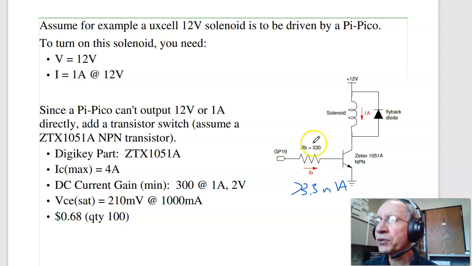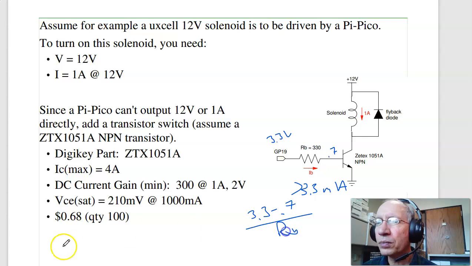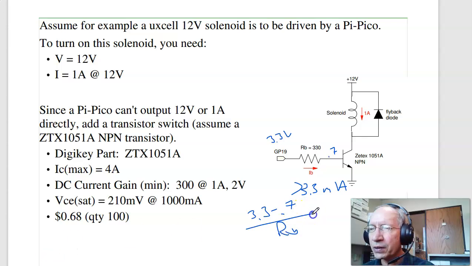So one that works is 330. The actual current is going to be 3.3 volts from the Pico. This is a diode, meaning 0.7 volts. The current is (3.3 minus 0.7) over RB. So grinding that out, that gives you 7.8 milliamps. That's IB, 7.8.